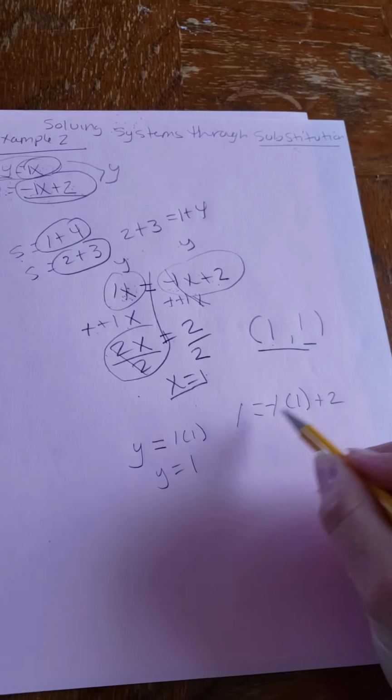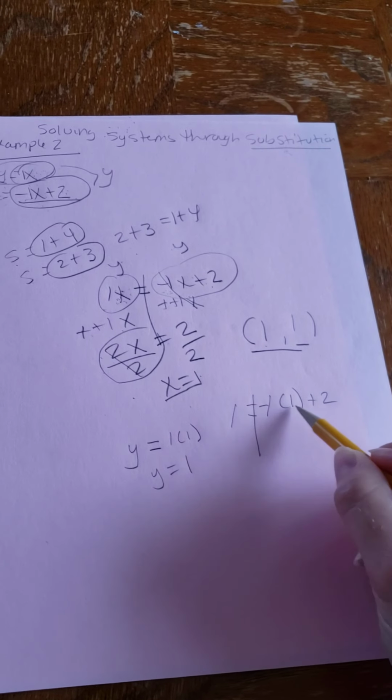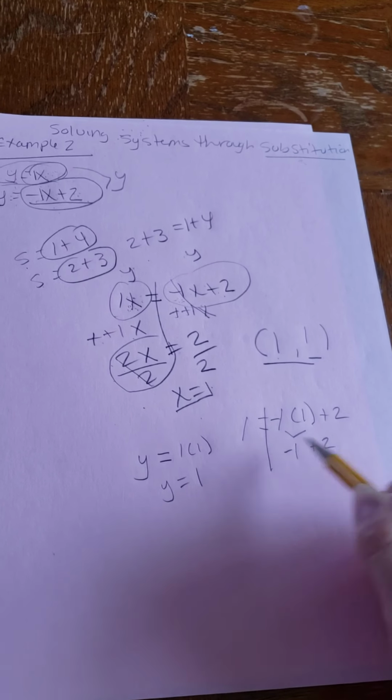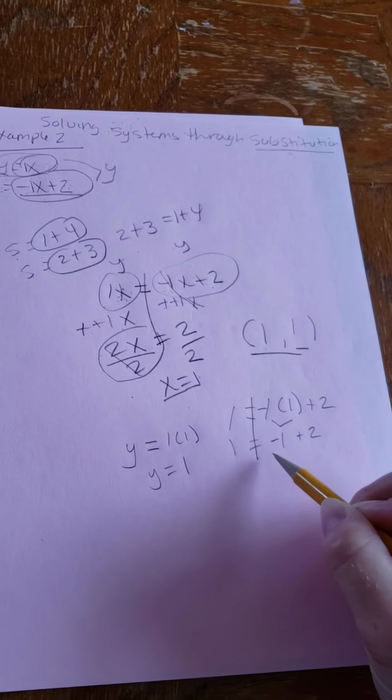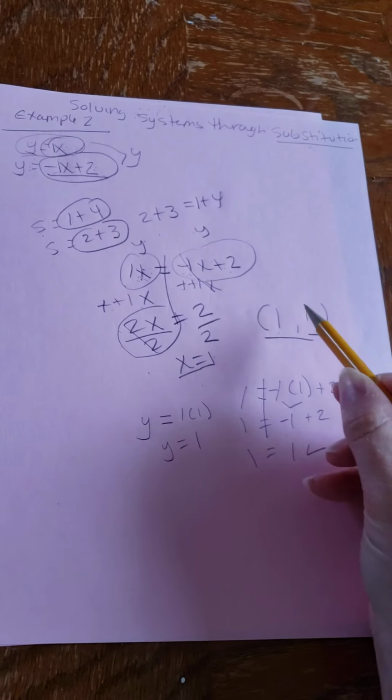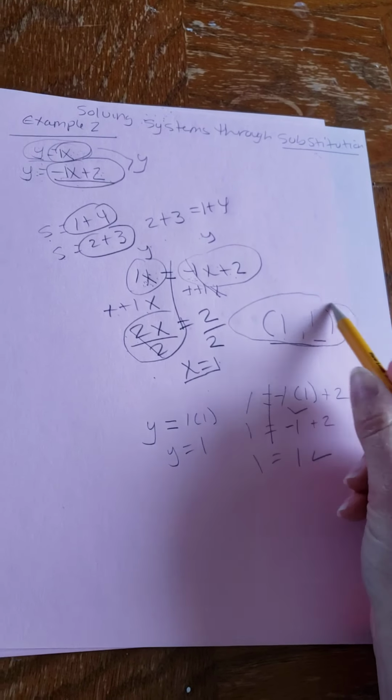And then the rest of the equation plus 2. Okay? Now see if the sides are equal. Of course, here you're going to multiply first. See the parentheses. -1 times 1 is -1. Bring down the plus 2. Bring this down. Bring this down. Is -1 plus 2 1? Yes. So your solution is correct. You just checked it, and everything is good.